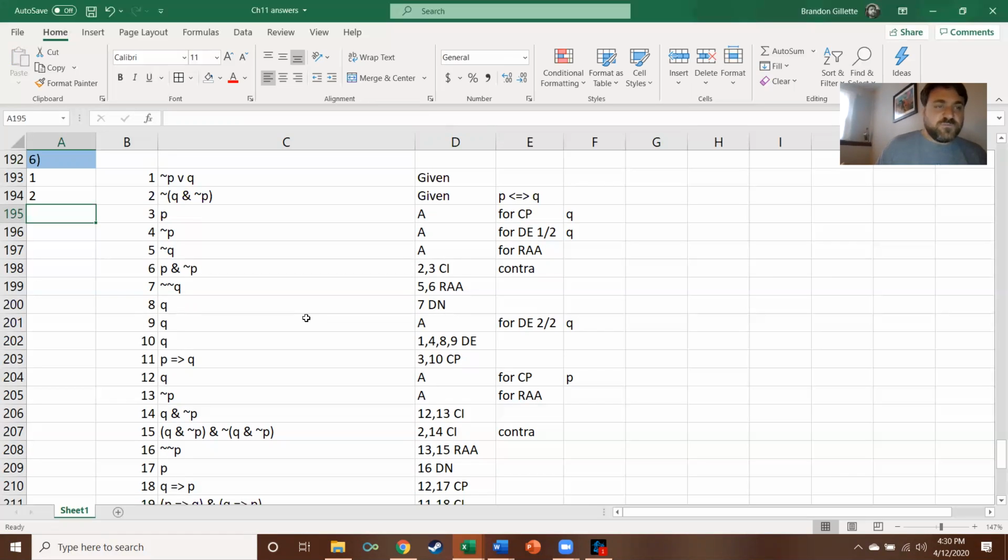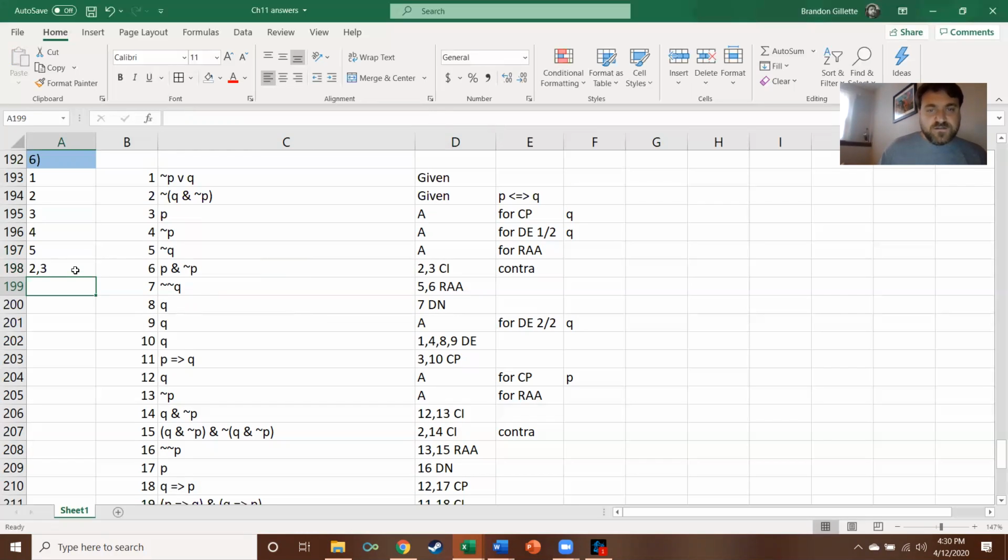But in any case, you should probably fill them in as you go. That's a much better habit than doing it this way, but let's go ahead and fill them in. Because lines 3, 4, and 5 are all assumptions, that's going to be pretty quick. Assumptions depend on themselves. Line 6, right? Our justification for line 6 is lines 2 and 3. That means assumption 2 and assumption 3.